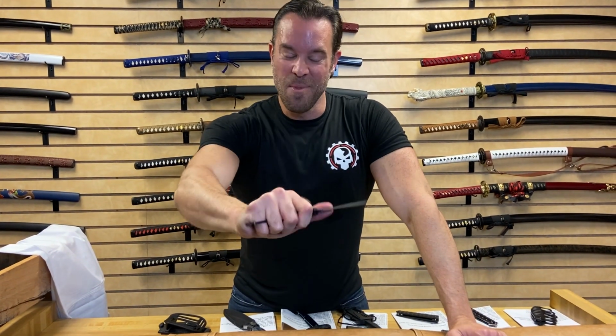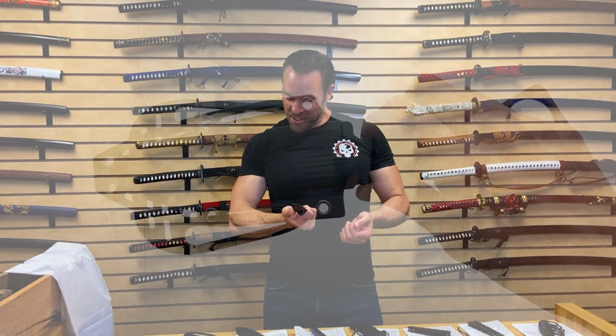I just would like to see some jimping up here. So if I bought this, I would just take a Dremel and add some jimping of my own up here, just to make it nice for me, because I'm pretty particular about my knives. So this is pretty awesome.